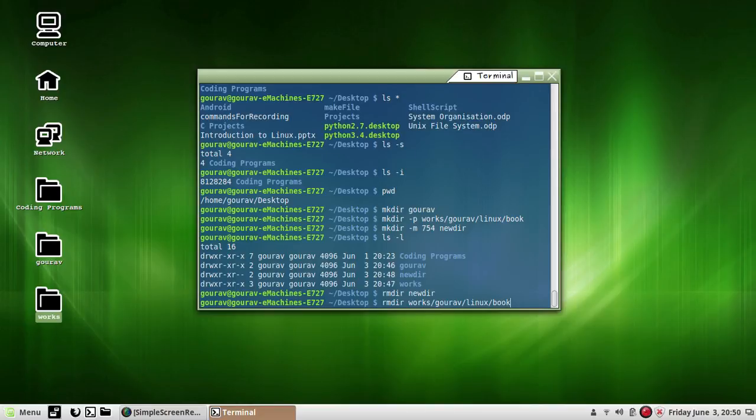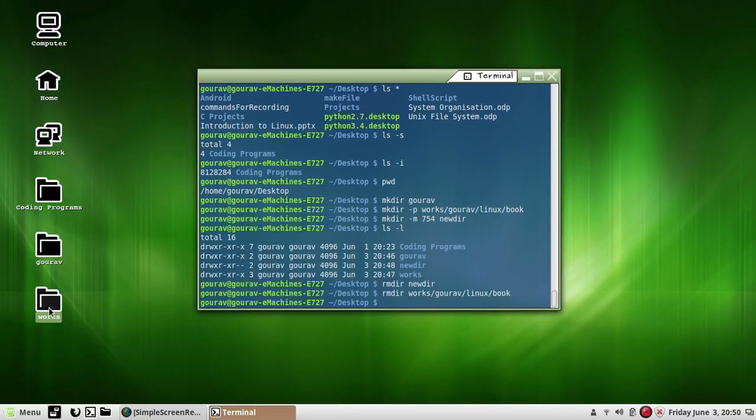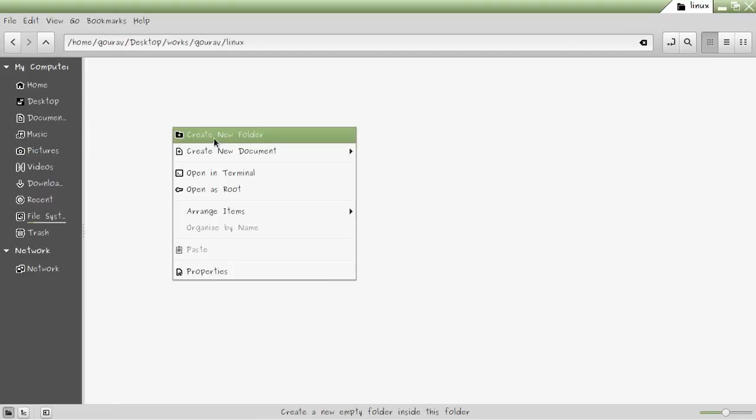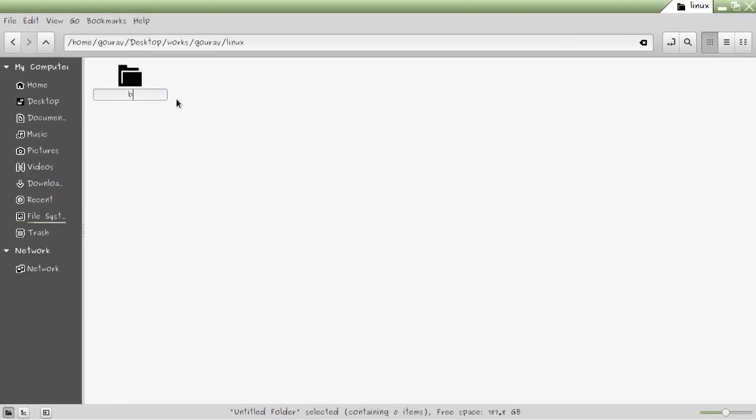What this will do is remove the directory book from here. When I press enter, as we can check from here, works, Gourav is here, Linux is here, but book is not here. That's what rmdir will do.